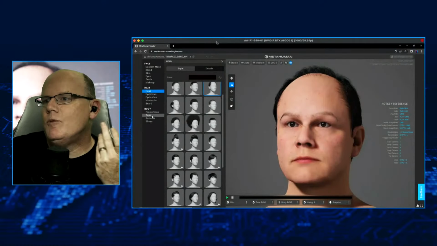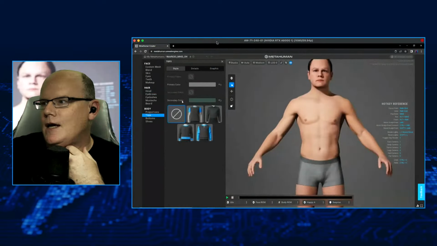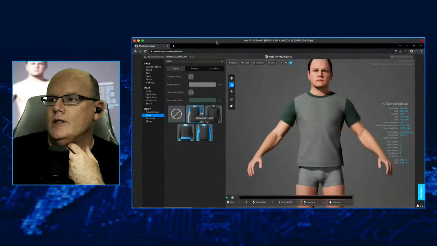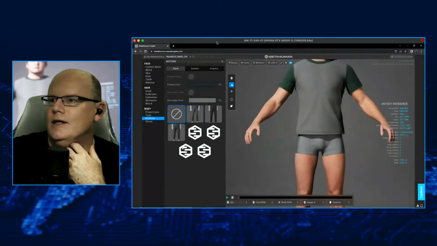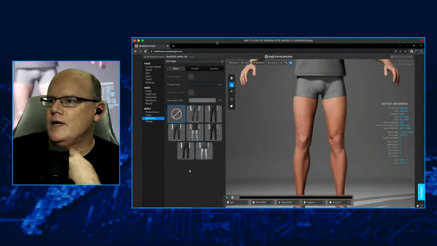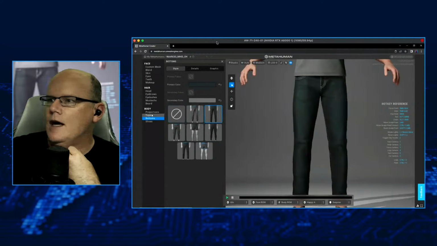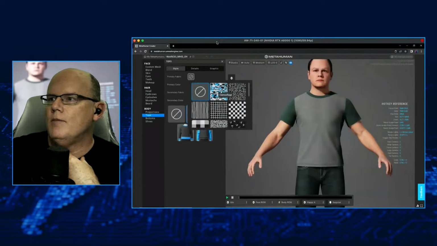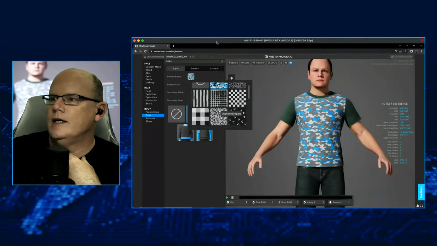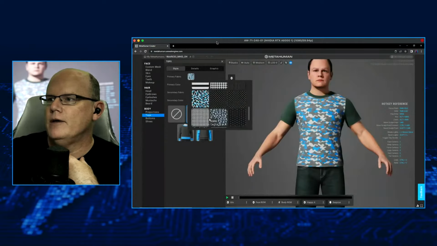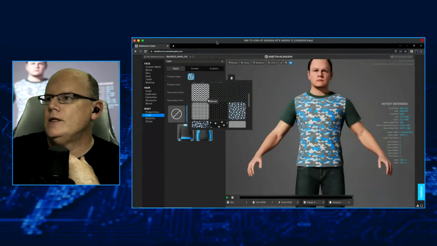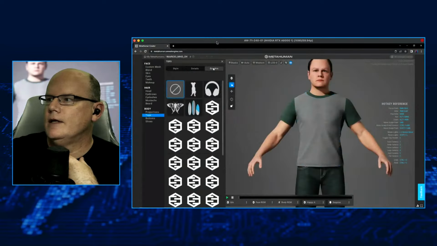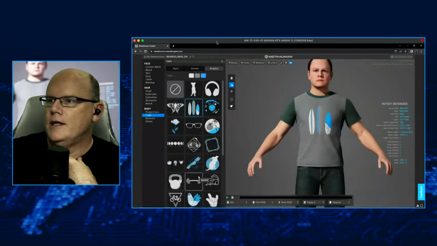Yeah. While we're at it, another thing that's been added is there's a t-shirt now. There's shorts and a few different kinds of pants now. There's yoga pants. I usually go with jeans. And the other thing is that you can vary the colors and even do patterns, right? So we can do these 2-color patterns, as well as graphics. So if I can get rid of the pattern and do a little graphic here.